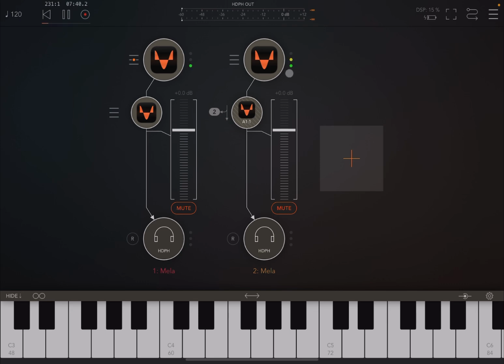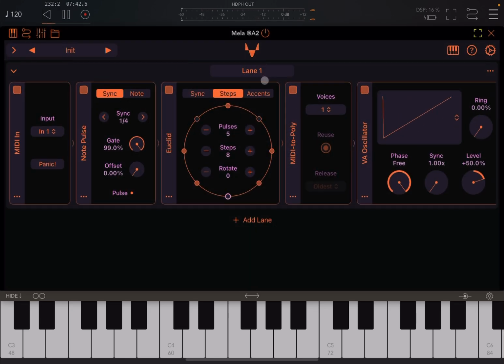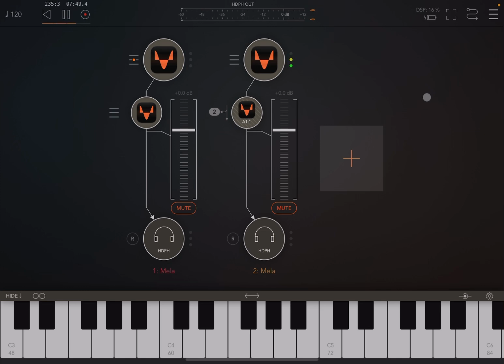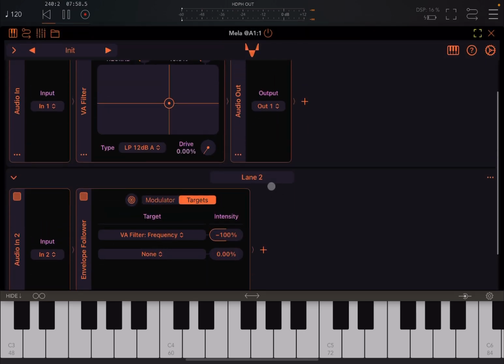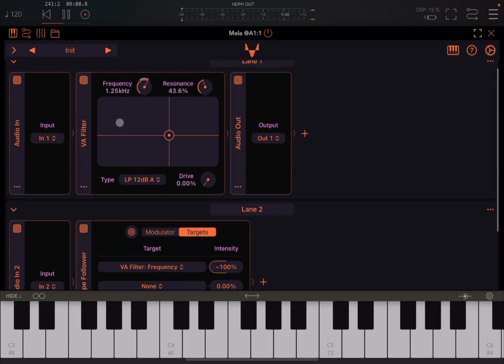Mela as a synth, Mela as generating MIDI events, and therefore pulses in this case, and rhythm using Euclid, or we have seen how to use it in conjunction with Digi-Stick, and of course we used the envelope follower here to actually drive modulation against the filter and previously against the volume. Or you can do a combination of all of those as well. So yeah, lots of different options. I hope you enjoyed the tutorial, and as always, see you next time.